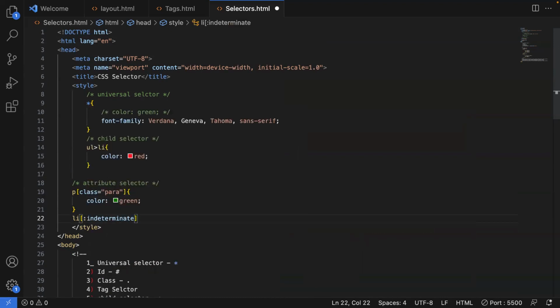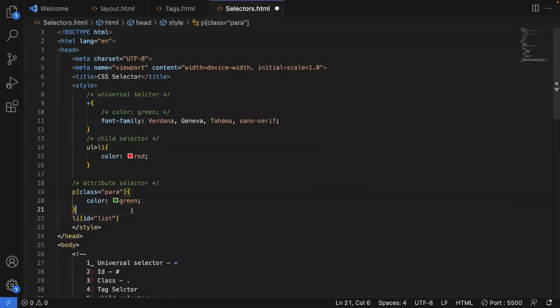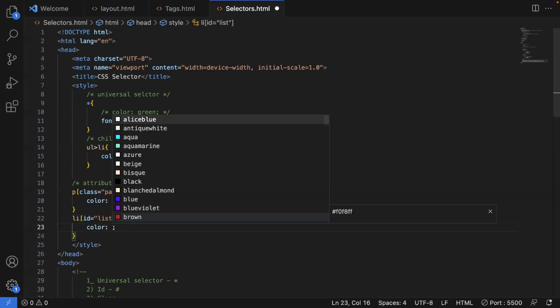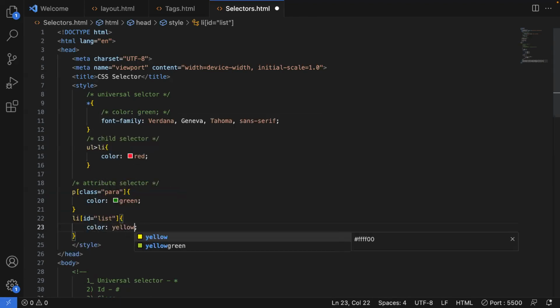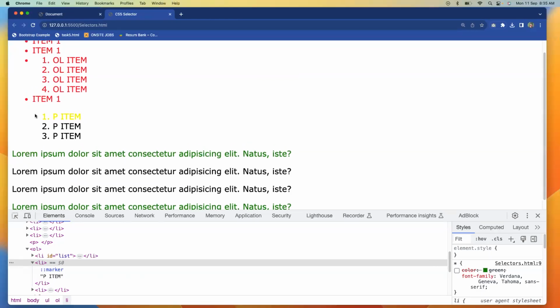And the value I gave? List. I'll make its color yellow. If I go back, you can see only this particular item is getting yellow color. Got it? Is the attribute selector clear now?